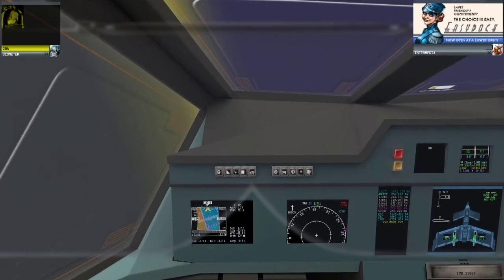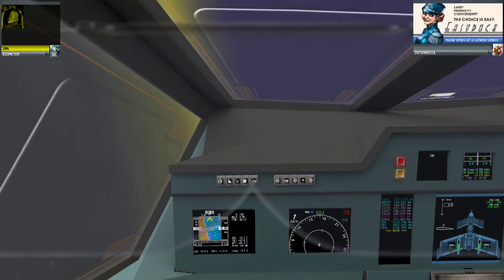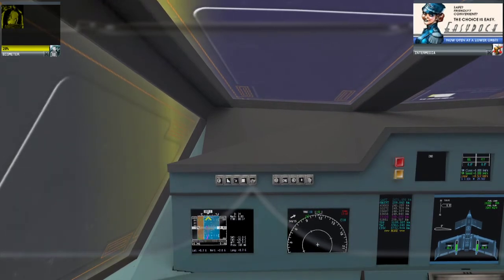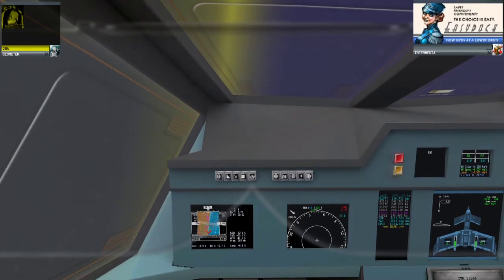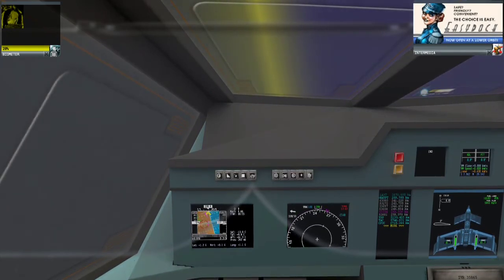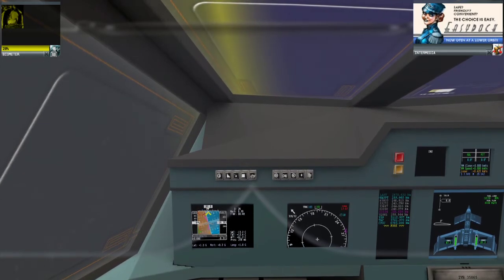Like, once again, I did the exact same thing in the fucking simulator, passing the sound barrier, and it wasn't an issue. But it is an issue here when I'm flying in the real thing. Why? Fuck if I know why. Okay, is it starting to work? Am I regaining control? I don't think so.